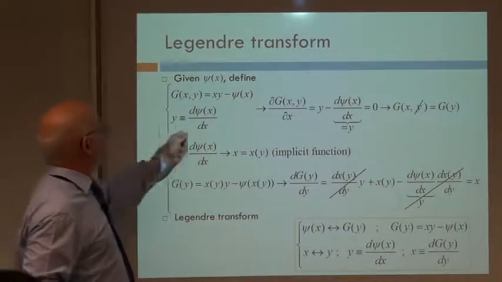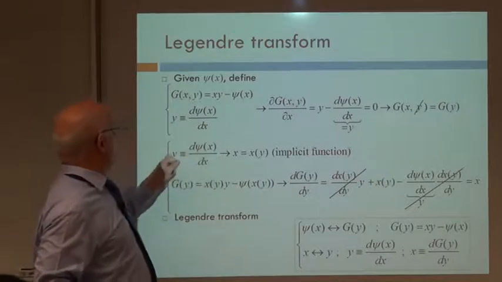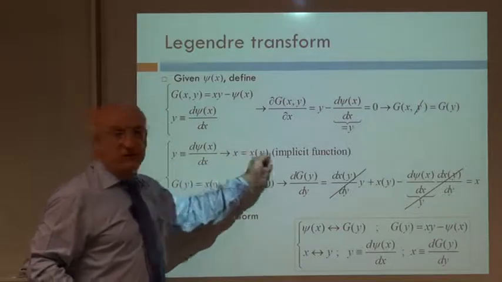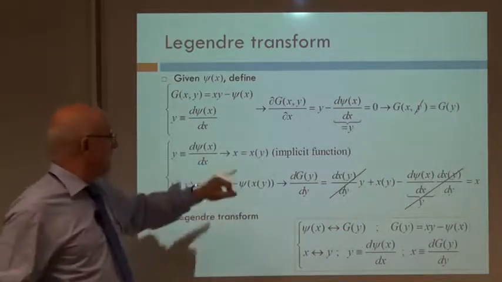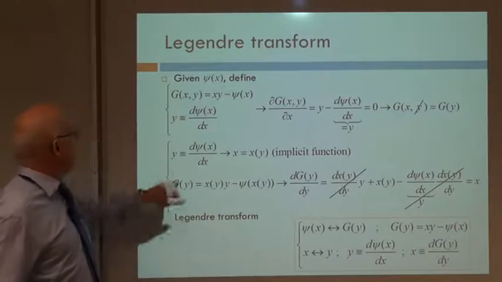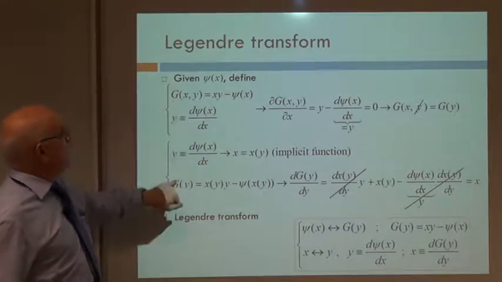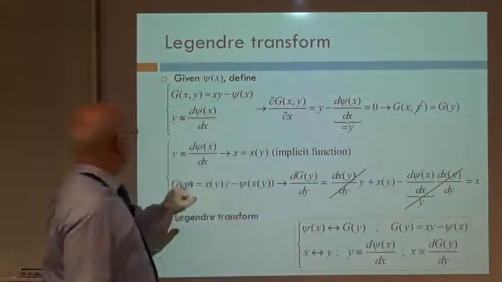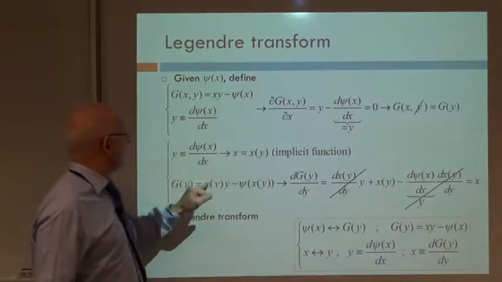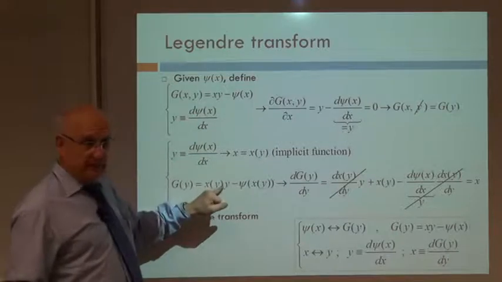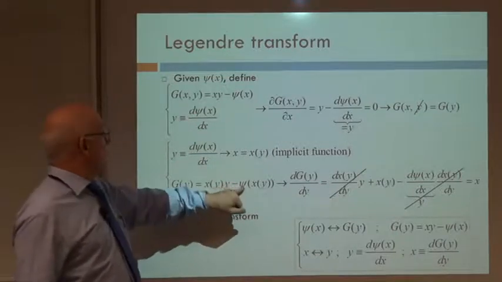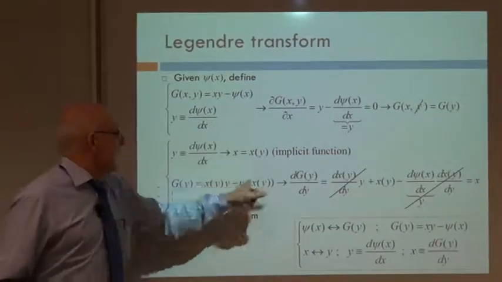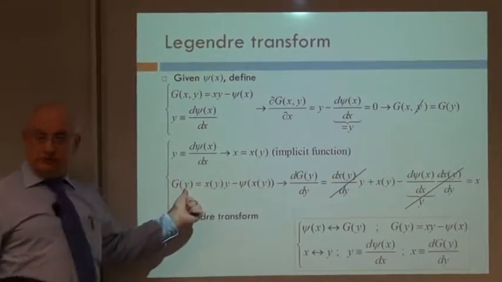And then we can see the following. Implicitly, if y is defined in that way, x is a certain function of y. You can just invert the function and compute x as a certain function of y. Let's consider that in g, which I know is just a function of y. G is a function of y because x is a function of y, minus phi, which is a function of x, which depends on y. So that is the way to construct g.